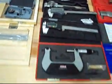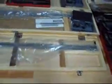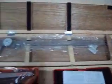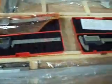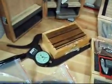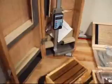Some of the other equipment you're going to see will need some sort of repair, calibration. God knows what it's going to be that is wrong with it, but you'll have to figure that out yourself. Obviously, we got a set of parallel bars sitting here. It's almost complete. Just one of the bar sets is missing, so obviously there's not much you can do there except order another piece.